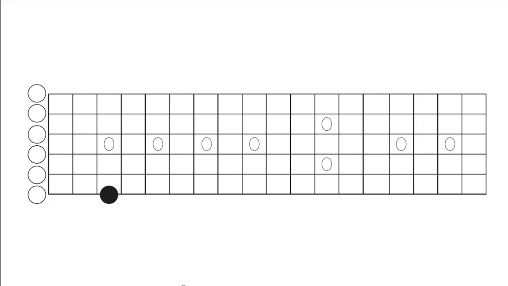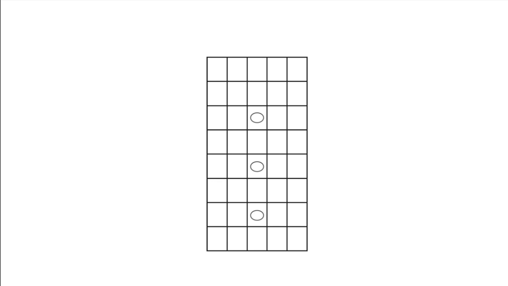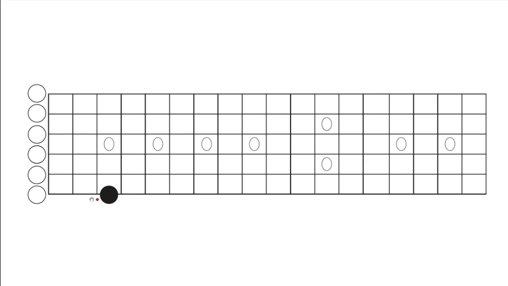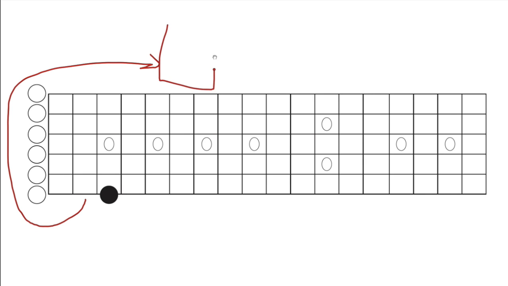This is a horizontal diagram, as if you're looking down at your fretboard like this, but you're also going to come across vertical diagrams. You've probably seen these a lot if you play guitar at all, because these are used for chords all the time, usually a lot smaller and without the dots. But this is the same concept, it's just that now this is your 6th string and this is your 1st string. Everything else stays the same. These are still your fret wires, these are your frets, these are your strings. We've just taken this diagram and flipped it to stand straight up like this.